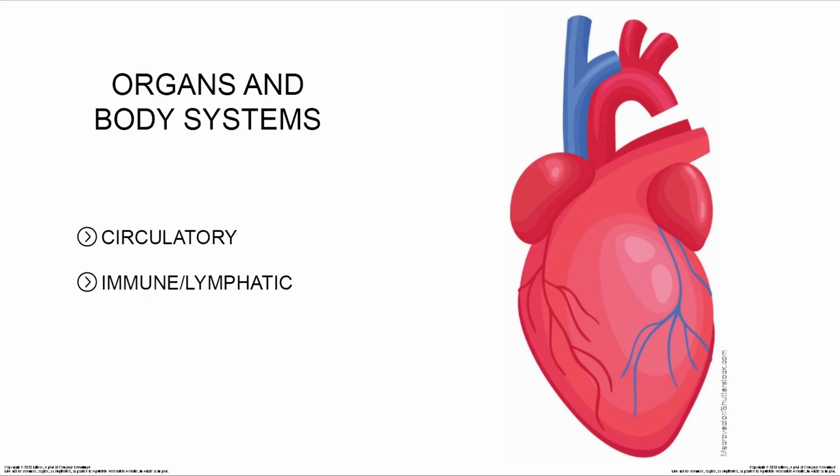Then we have the circulatory system. Think of the term circulatory. What comes to mind? I kind of think of circles and how it's never ending, and I think of moving constantly. So the circulatory system is just that. It circles your blood throughout the body. It works together with the lymphatic and immune system because we also deal with lymph fluid. Lymph fluid is the fluid that allows toxins to leave the body.